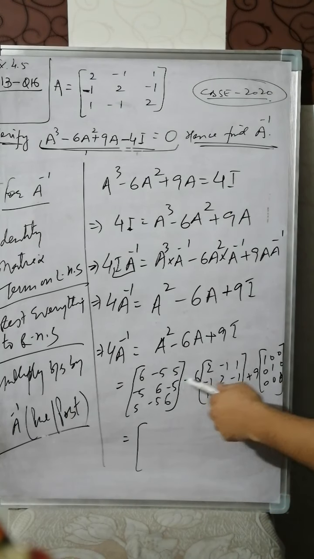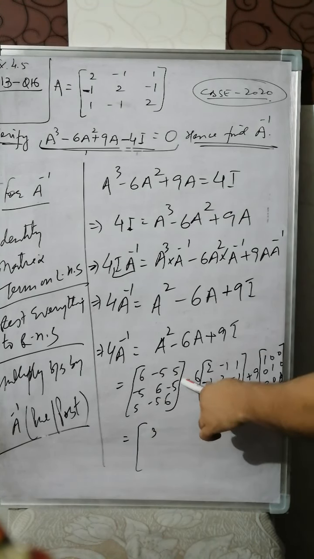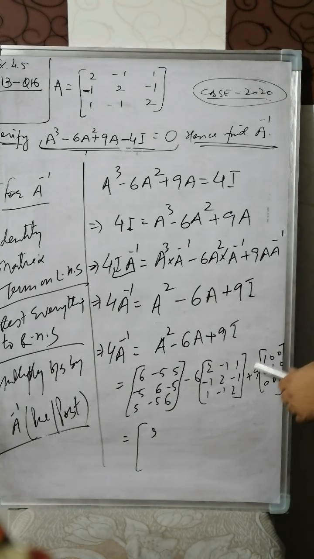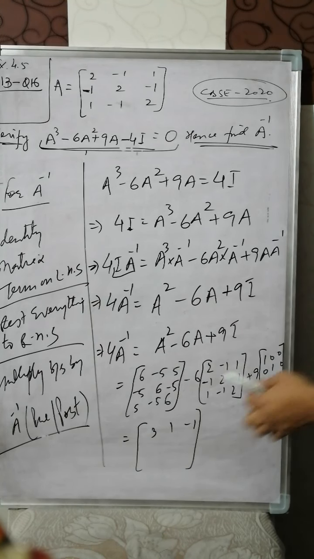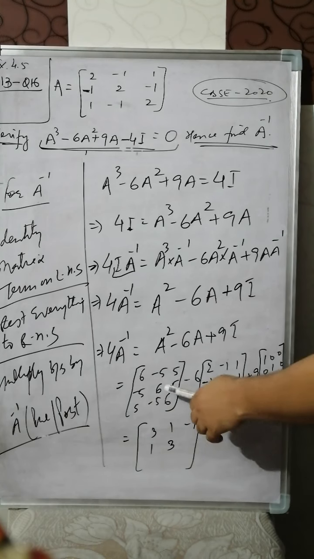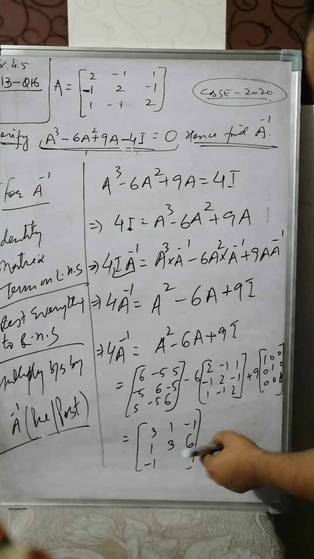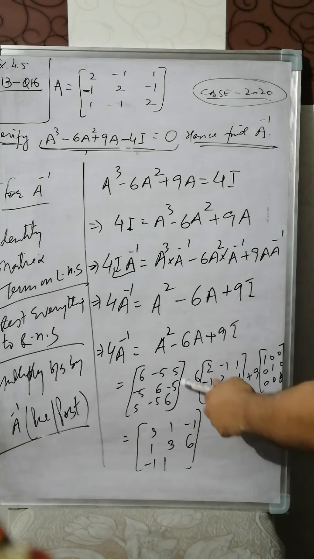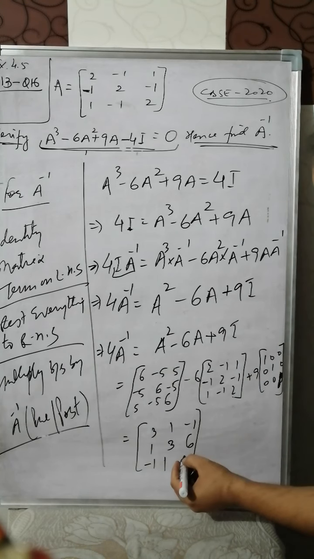This, what do you get? 6 minus 12 minus 6 plus 9 plus 3. Then this is minus 5 and plus 6 is plus 1. And then you talk about is 5 minus 6 minus 1. Right, this is minus 5 and plus 6 is plus 1 and this 1. This is 6 minus 12 is minus 6 plus 9, 3. Then this is minus 5 plus 1, 6. Then this is 5 minus 6 is minus 1. Then minus 5 plus 6 is what? 1. And then 6 minus 12, minus 6 plus 9 is plus 3.